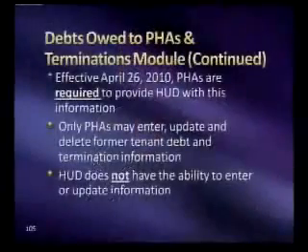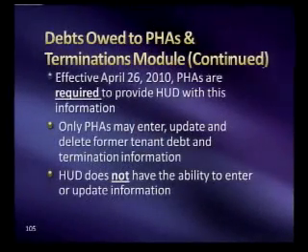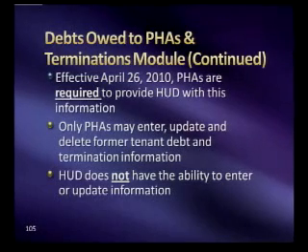Effective April 26th, and I mentioned this, PHAs are required to report basically out on the adverse status of a family who's left the program. Only housing authorities may enter the information. HUD does not have the ability to enter or correct information that you have entered. We put that in place because I'm going to tell you right now, some of your clients, they do call here into Washington. Ms. Faison, I don't know why they put me in this debts owed module. I don't know. Why do they call me?